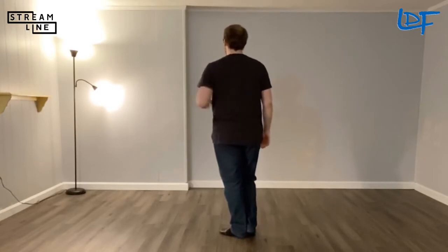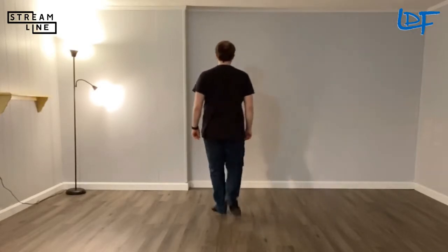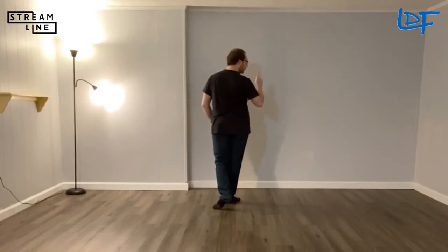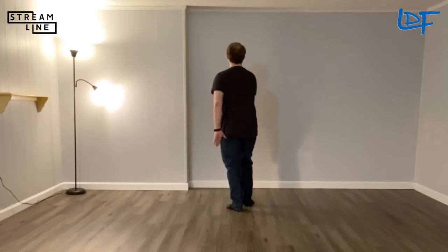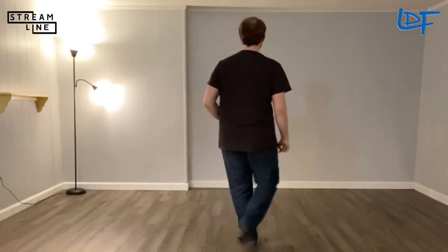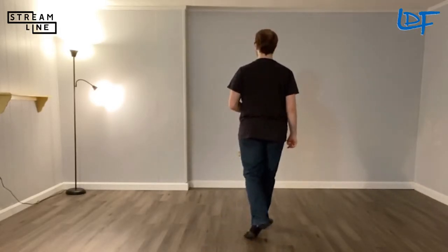With the numbers, we're going to have 1, 2, 3, mambo step or full turn, 4 and 5, half turn over the right shoulder, 6, walk your left foot forward on 7, and we're going to do a chase half turn over the left shoulder, 8 and 1. That's your first 9 counts there.